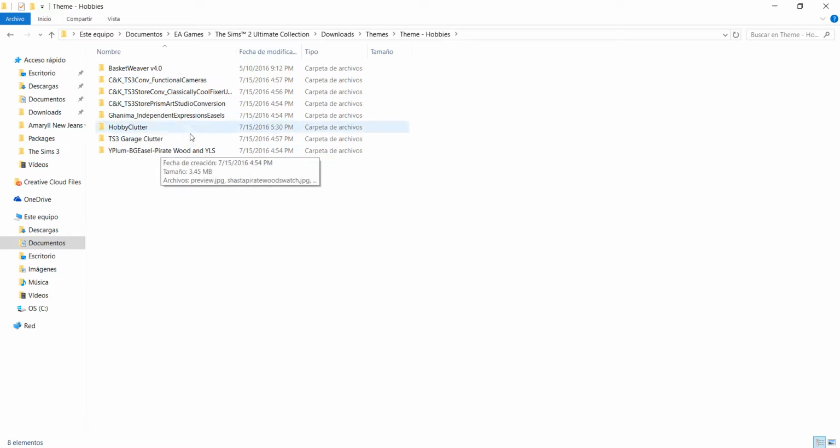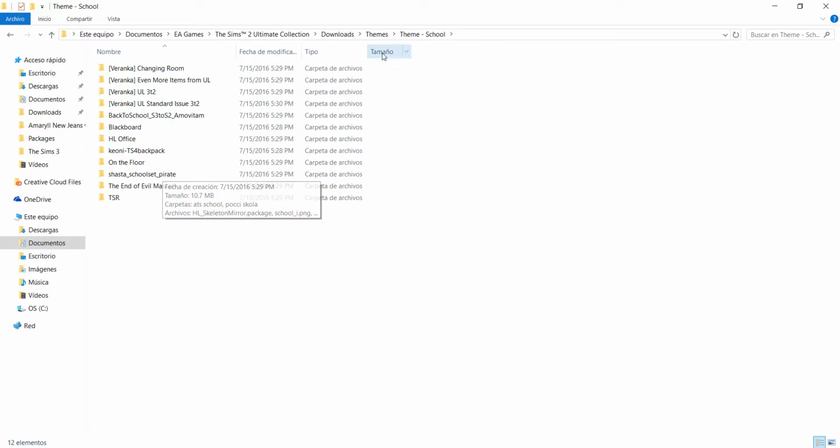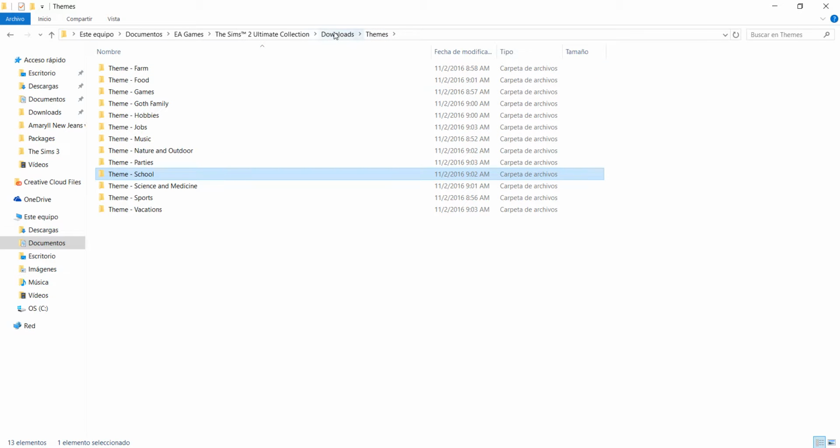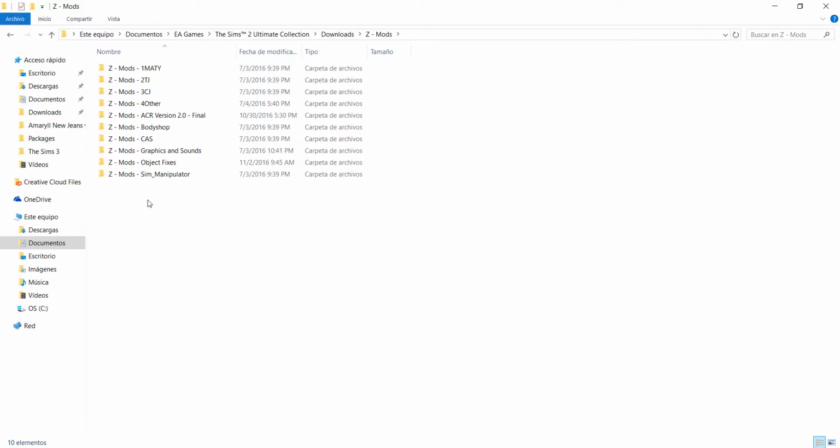There's not a lot. I used to have a lot more stuff, so I school stuff. I have a lot of school stuff. So just for example, if I'm not going to play a farm, I can take this folder out from my games. And finally, mods. These are stuff that makes the game functional.